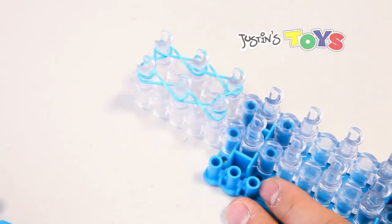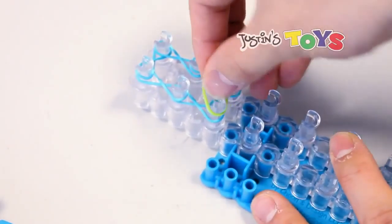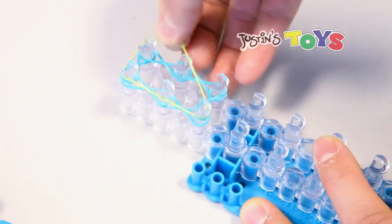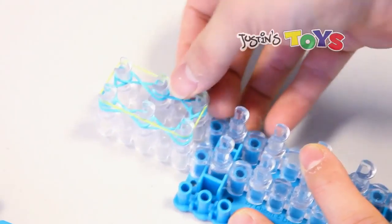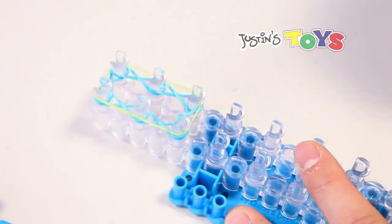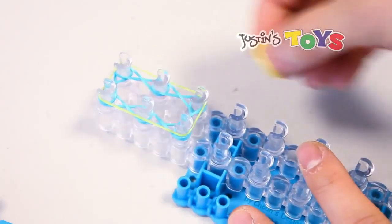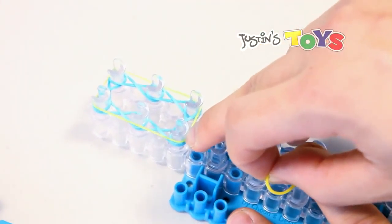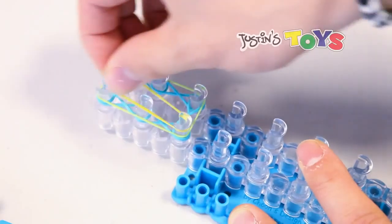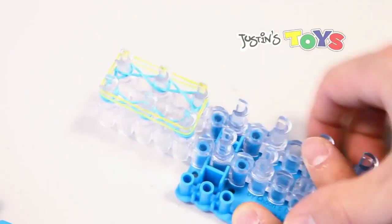and grab your next color. Put it around all six sides, so it's going to be a rectangle instead of a hexagon. Not as appealing, but it'll get the job done, and you don't have to go and get the second kit in this case. Alright, then your next rubber band, and put it around all six sides.